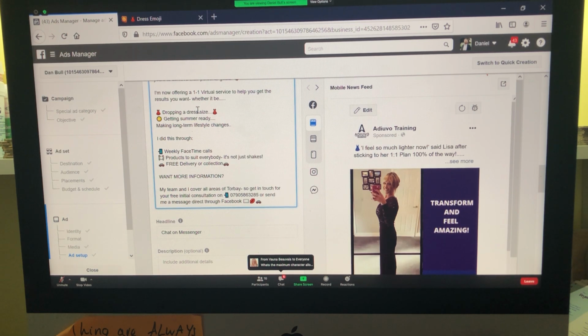What's the maximum number of characters allowed in the ad text body? I don't know, but it's not restrictive. You can definitely add more text, but we don't want it too long. In all honesty, and this is just my guesswork, don't include the website URL, because somebody who came on a workshop previously said she tried to run an ad to get traffic to her web page. The ad got rejected because it led to a diet website. So it may or may not work, but I would just exclude it to err on the side of caution.